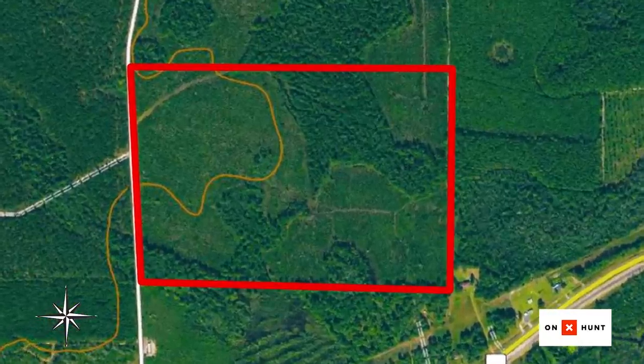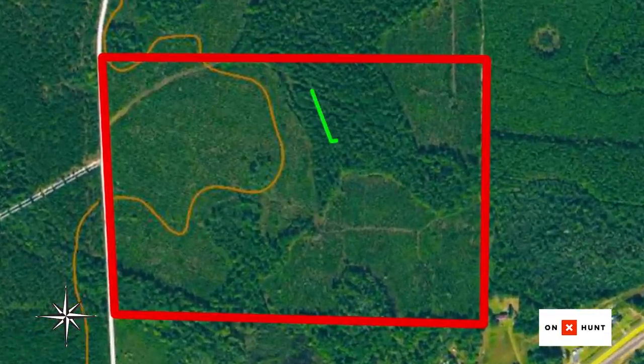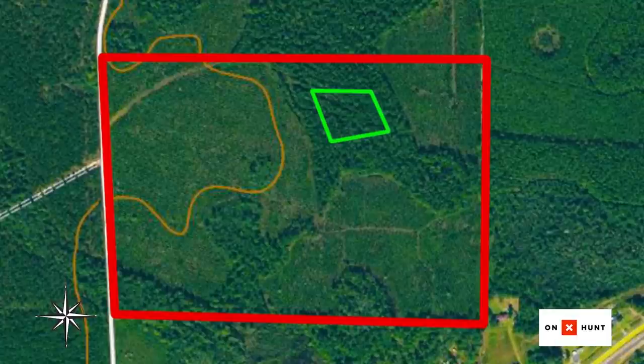Quality food for wildlife species was also extremely limited on John's property, so one of my first recommendations was to go to the northern end of that thicket and create about a 4-acre food plot in the thicket. That provided two great resources. The first one was obviously a quality food source for deer on John's property, and also putting it in the middle of that thicket created bottlenecks so deer that didn't go there to feed would go around one side or the other, making them much easier to pattern.